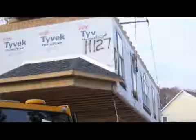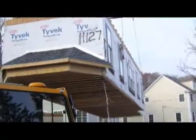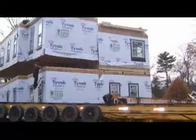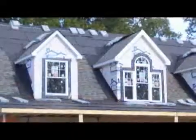Why should a customer do business with Shoreline Modular Homes? Building a home in a modular fashion can often save the customer between 10 and 30%. And why such a huge disparity, 10 to 30? It all depends upon how custom, and the amount, the appliances, the windows, all those things. There's your standard products that we have in the house, and if someone wants an upgrade, well, obviously it'll be a little more expensive than normal. So that's why the difference. But you will definitely save money doing it in a modular fashion.